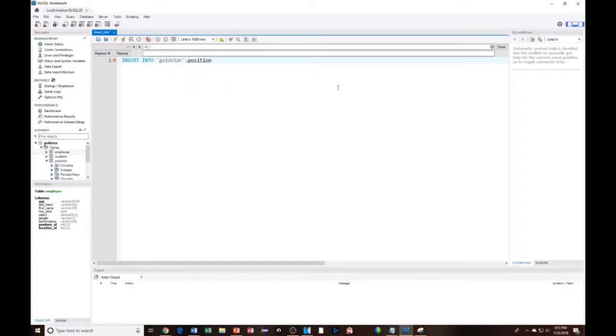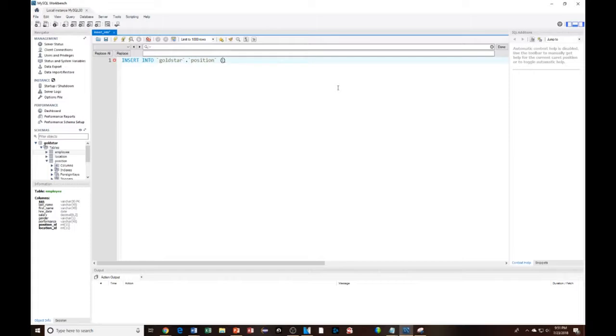Now you'll notice that it doesn't include the backtick. The backtick is mainly there to protect against if you try to use a keyword as an object name, like you try to use date or something as a field name, it will treat it like a literal string. I think I would like to continue to enforce that, so I'm going to enclose position in the backtick as well. After naming the table that you want to insert into, what you'll have to do is specify the columns that you want to insert data into. And we'll do this inside a set of parentheses.